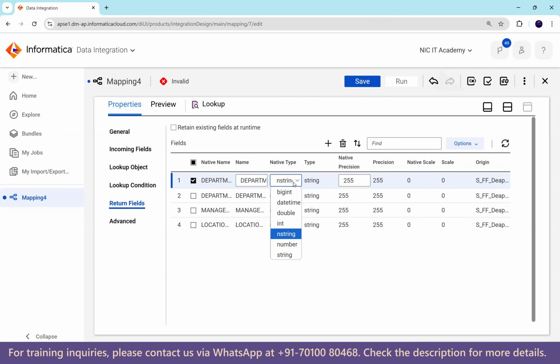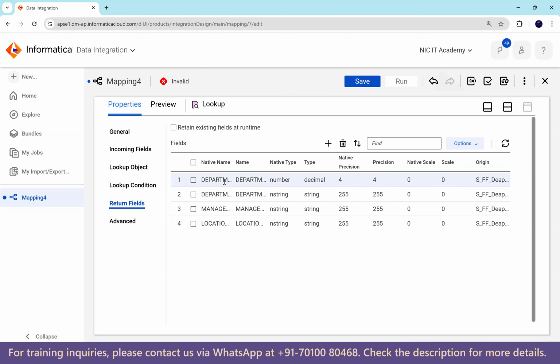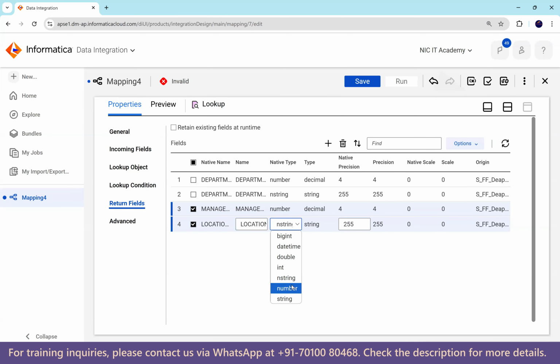You have to change it. It should be number data type, number of four digits for department ID. Department name is string only, 255 characters. Manager ID is number, 4 digits. Location ID is number and 4 digits. We can make it 4-digit or 10-digit, whatever it may be.